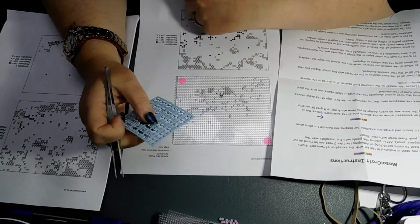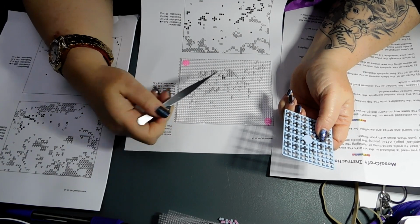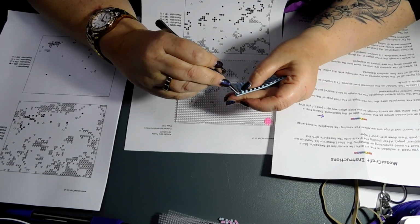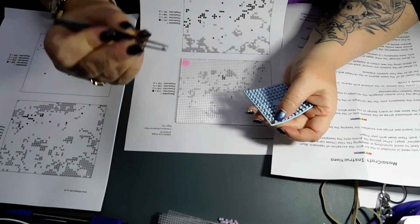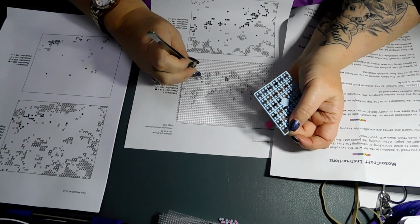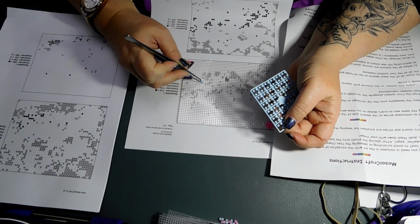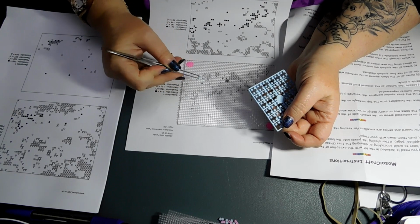Right. So, I've got 4, 5, 6, 7 black squares on this. So, we pick, oh God. Pick off a little bead. It's got, you probably can't see, but it's got a little hole in it. Which we have to, oh, I need my other tweezers. Place over the peg. Oh my God. So faffy.